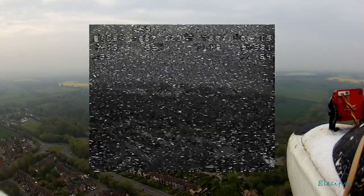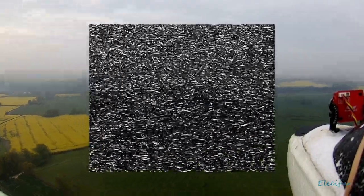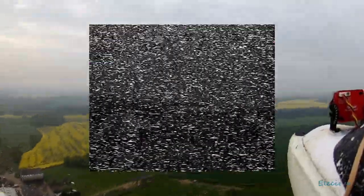Now the thing is, what do we do? Do we hit return to home, or do we think we can push through it? This is part of the fun — can I push through it? You've set up your craft, done your mechanical checks. You've added the flight controller, made the adjustments, and with the FPV you've made all the adjustments you need to make sure it's still flying well in manual mode. You've got telemetry on your radio in your hand — you can see you're holding your course, holding your altitude, and holding your speed.